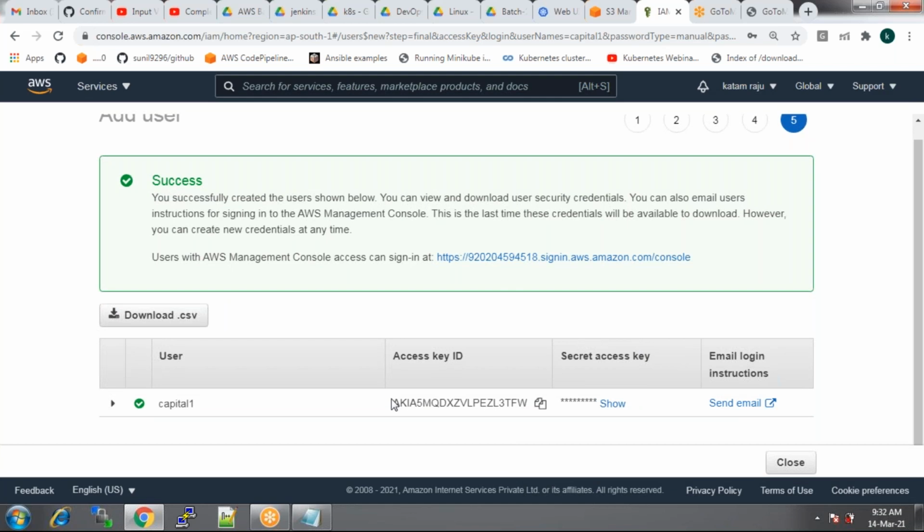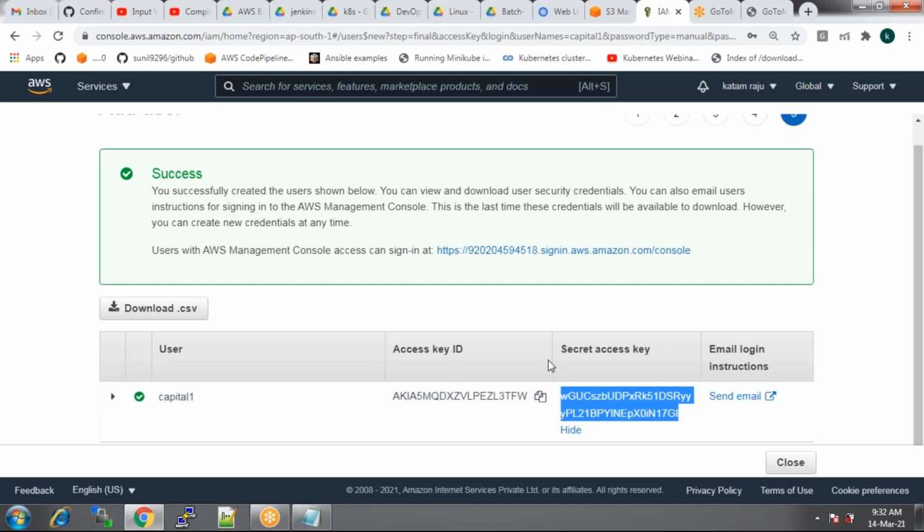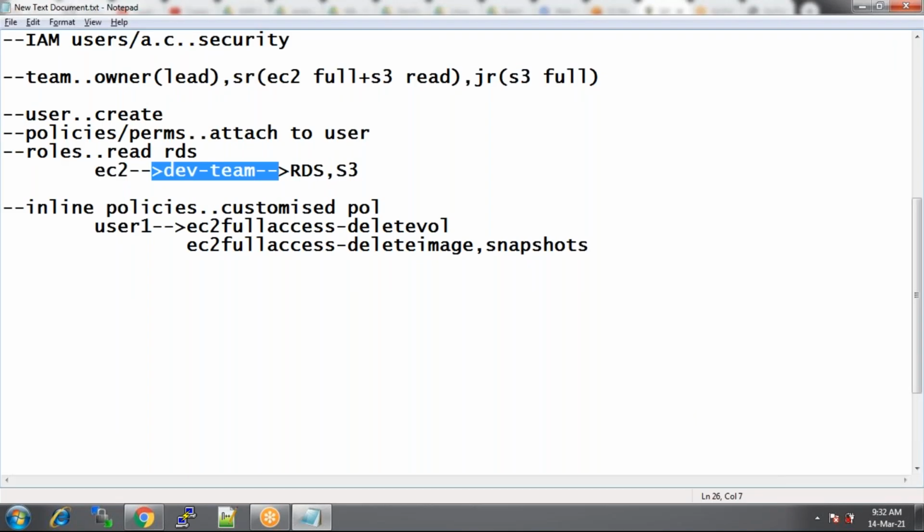So what is this? This is an access key. Where do we use access key IDs and secret key IDs? We use these access key IDs and secret keys for CLI purposes, not for the console. It's too early to discuss all of this, but the purpose is whenever you want to log into your AWS through the CLI.